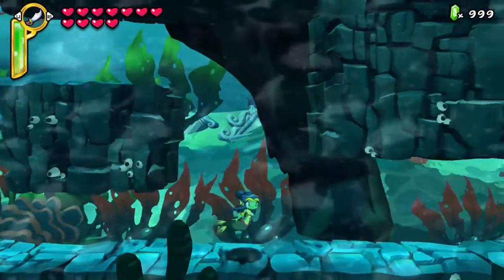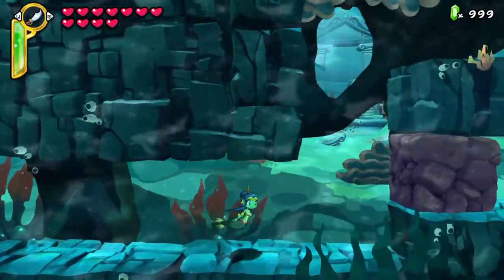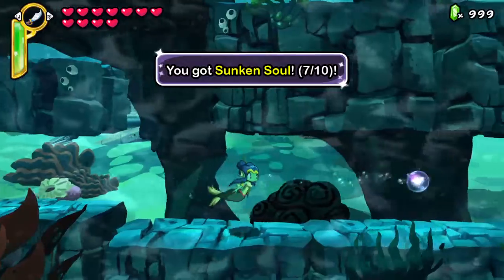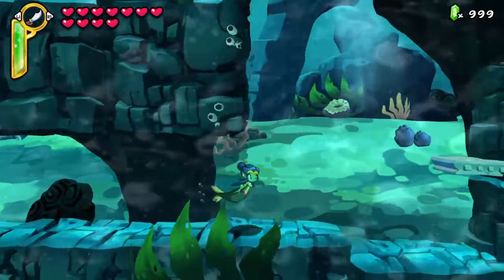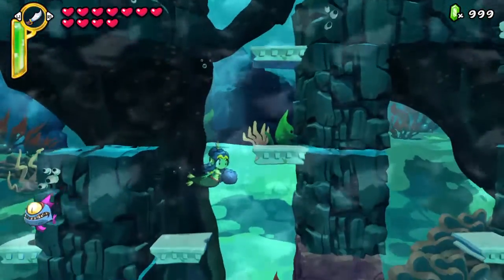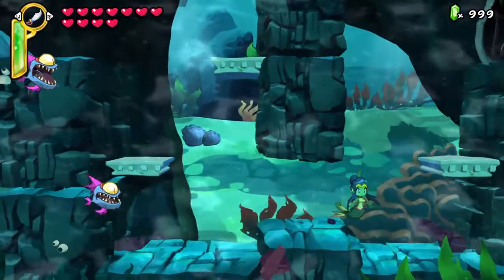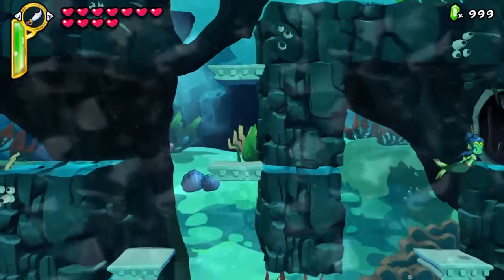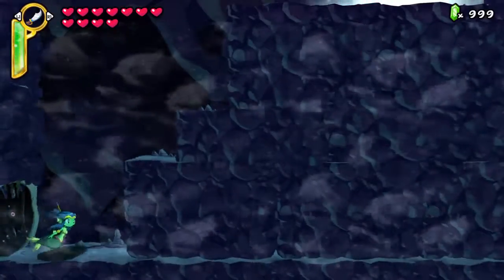Nothing over here. Let's keep looking around. Blast that. Yeah, the mermaid bubble does destroy blocks underwater. That's very good. Watch out for those fish. They can hurt ya. Takes a couple of mermaid bubbles to take him down.